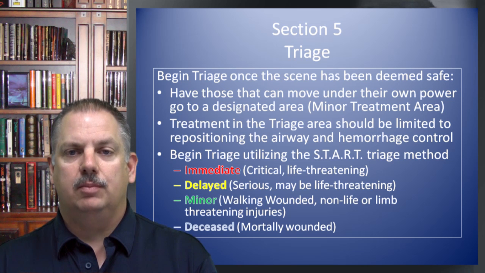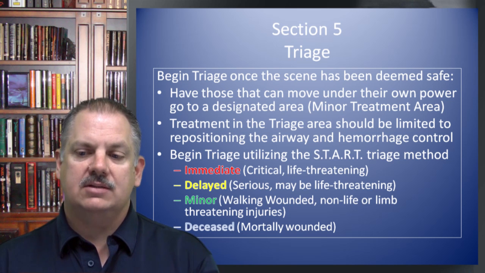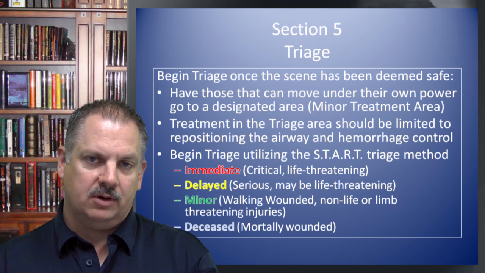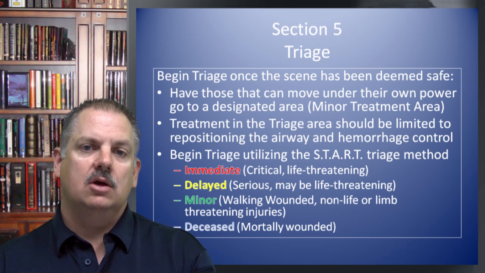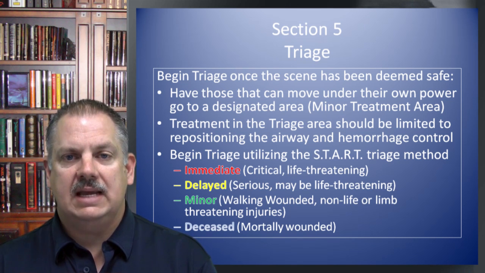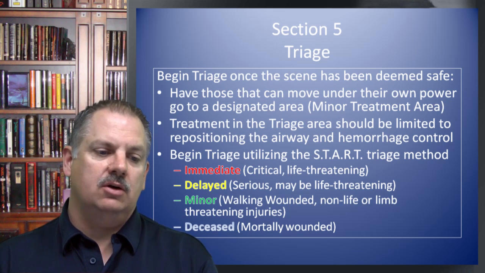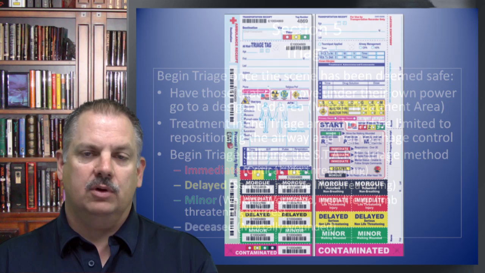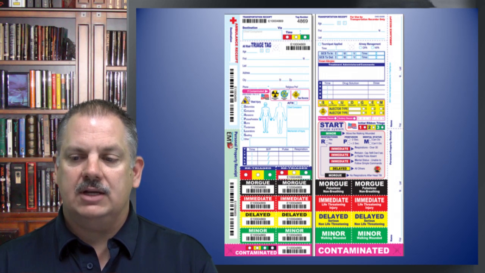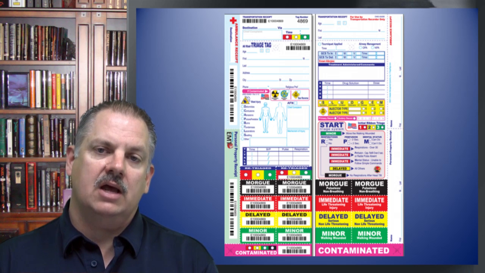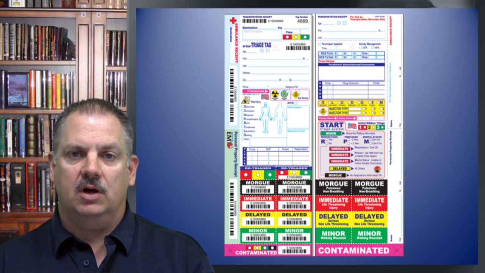If they have a radial pulse or capillary refill less than 2 seconds, then you would want to check their mentation. If their capillary refill is greater than 2 seconds, or they do not have a radial pulse, you tag them immediate and move on. If you get down to their mentation, just ask them simple questions. You don't have to ask them who the president is, or those types of more in-depth questions that we do with a normal patient. Just ask them if they know their name, can they touch their finger to their nose. If they cannot do those, you tag them immediate and move on.